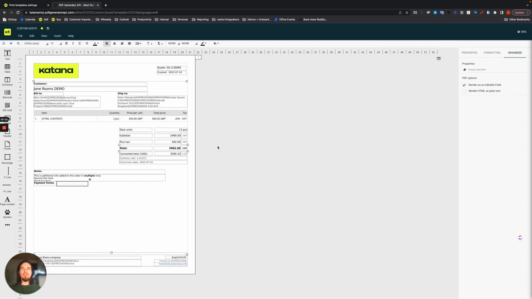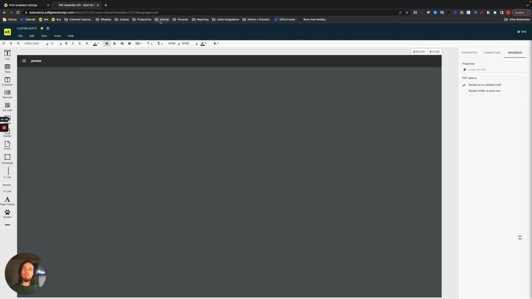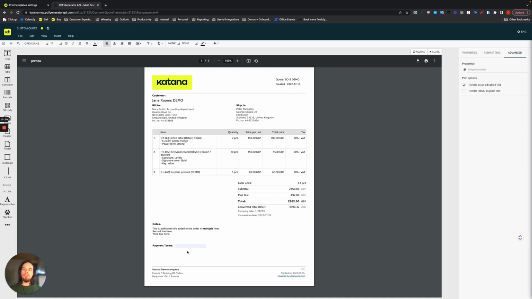So when we go into the preview mode, you can see that there'd be a blank section here that would allow you to put something in there as custom information when the document is created from the template. So really quite a lot of cool things you can do with this editor. You just have to come up with some ideas on how you want to work with it.